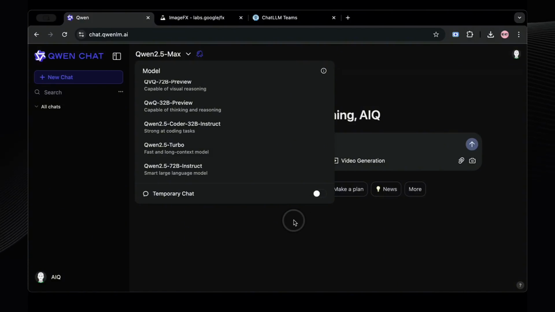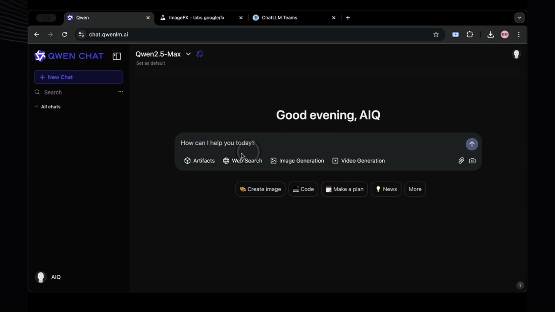This allows for conversations that are not saved in your history, offering a privacy-conscious option if desired. Additionally, you'll find an artifacts feature, located within the prompt box. This feature allows you to preview codes generated by the model. Qwen also offers image generation capabilities, which we will be testing and comparing to Google's Imagen 3 model. Google currently holds the top position in image generation benchmarks, with Imagen 3 recognized as top of the line. We will assess Qwen's image generation quality against this standard.